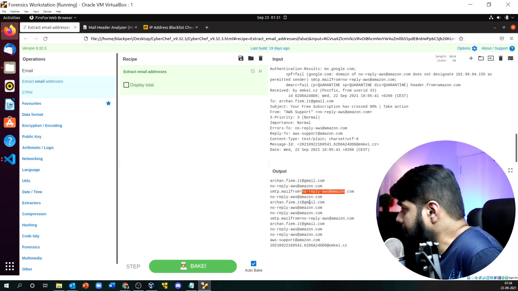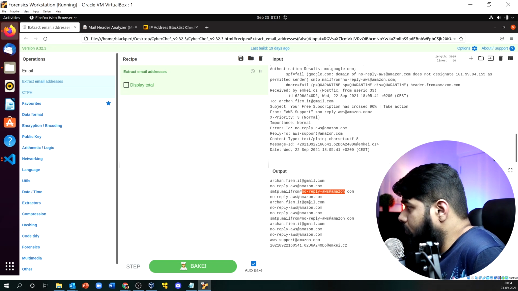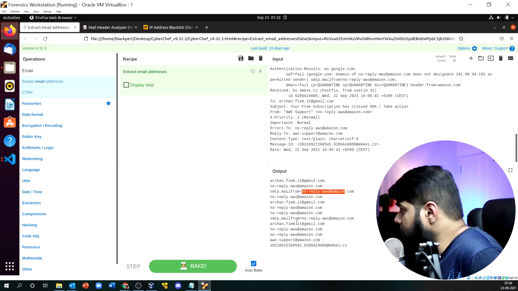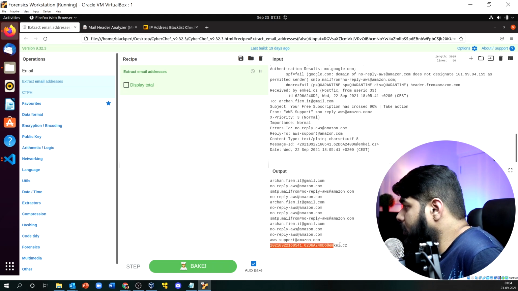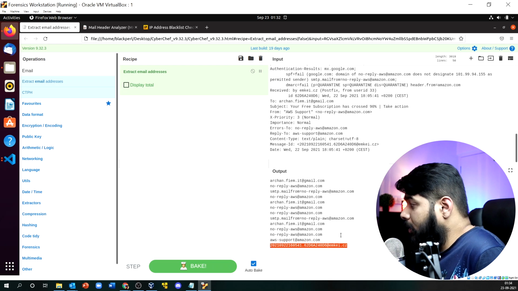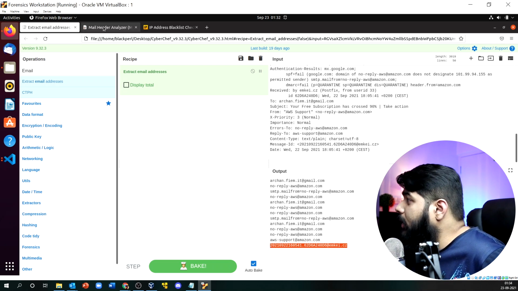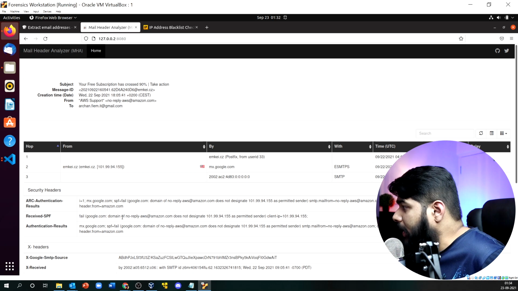We have seen this coming from the IP address, smtp mail from no reply. This is quite striking and looks very suspicious, and you see you have got another IOC that I haven't identified from this email header analysis.